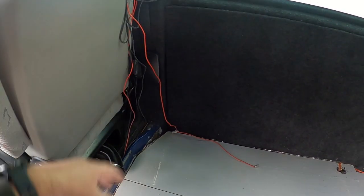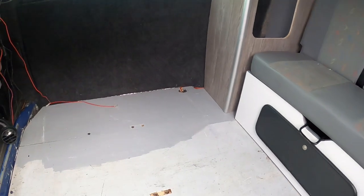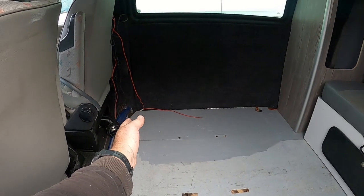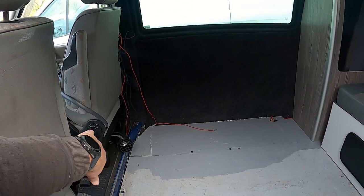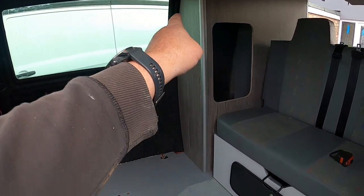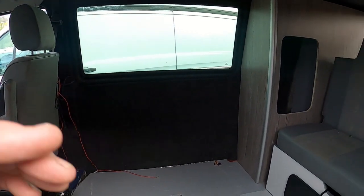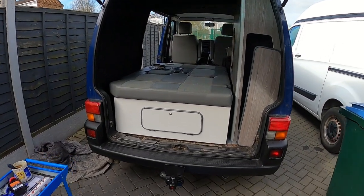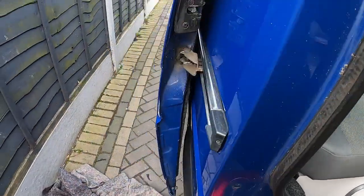Diesel heater fitted, cable in and ready to go. The next job is to get the bed forward to see the opening point. I've got a feeling the end panel will be quite close — the diesel heater vent will need pulling around a bit. Then it's that unit out, measure where the front units can come from, and that's the bed out and in place, as far back as I can go.